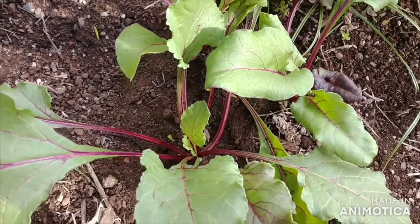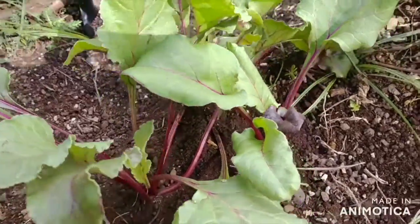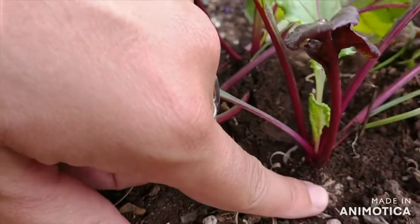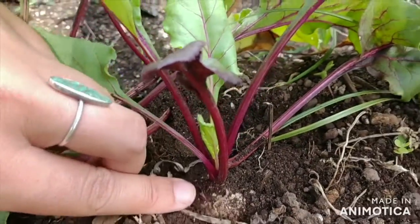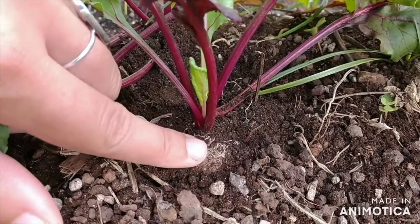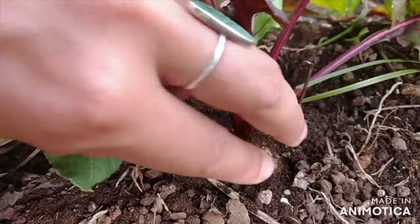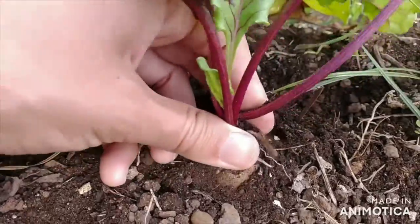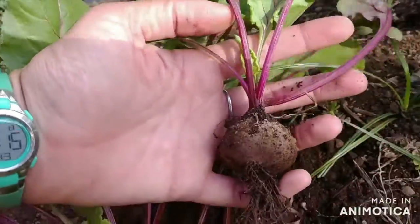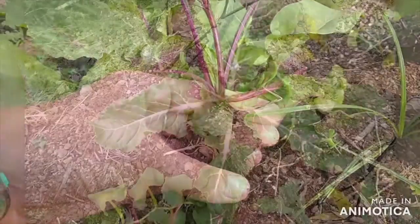Beets tend to have smaller leaves than chard, as they send most of their energy to developing their roots, which are the part that we normally eat. And you can see, as they grow, they start to pop out of the soil a little bit. Depending on the variety of beet, it might be larger, it might be smaller, but when they're ready, you should be able to just work them right out of the ground. And then you have your beet and your greens, and both parts of the plant are edible.